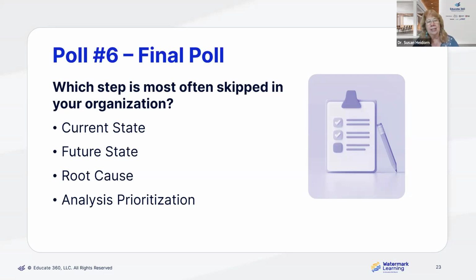I see a little bit of current state, a little bit of future state, a lot of root cause. It's interesting, we're not spending enough time there. That's true, because leadership wants to get it done, wants to check it off, a problem solved, I can go on to something new. But what if we're not doing the right thing? Then we just wasted a whole lot of money, a whole lot of time. We could be working on something else that provides more value. And prioritization. So I'm going to end the poll and share the results.